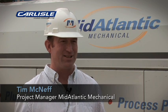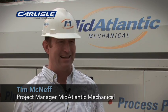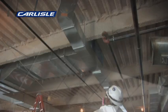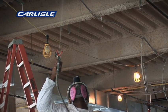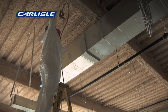Using a spray sealing system, it really is life-changing. It used to be where you needed a crew of men to go through and seal the systems after it was put up. Now this is a one-person operation that is done in 2 different ways, either from the ground and spraying it up into the air, hitting each joint, or based on the size of the ductwork, you can use a scissor lift to get up to each of the joints and spray it on that way.